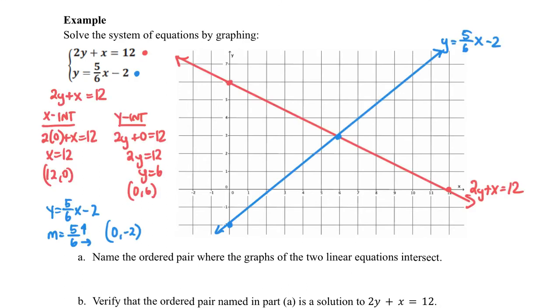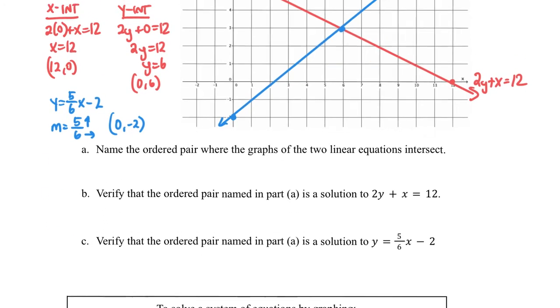Okay, so I graphed both lines. Since this equation is in standard form, I used the standard form method to graph this line. Notice that I did label it. And then this one is in slope-intercept form, so I used the slope and the y-intercept in order to graph the blue one. Notice that I labeled it. So when we graph these lines, it's important that we label them because now we've got more than one graph on the page. Okay, so go ahead and check your graphs, make sure that they match my graphs.